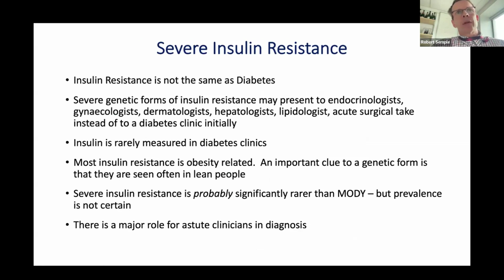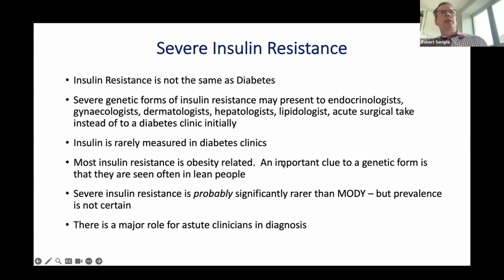And insulin resistance has been a slow burner compared to diabetes, partly because of the bluntness of the biochemical tools for measuring. You know, immunoassay didn't appear till the late 60s really for insulin to prove hyperinsulinemia. And it's got a much less high profile in the minds of clinicians than glucose.